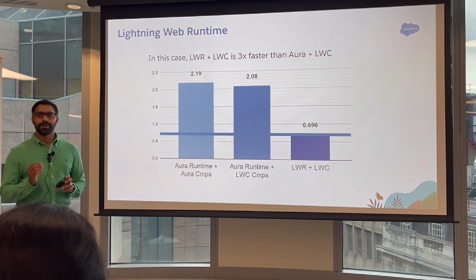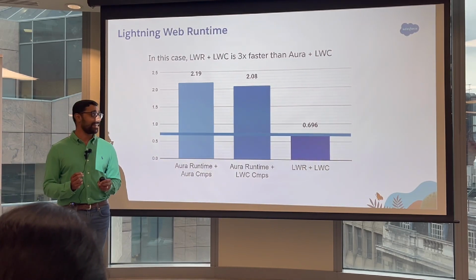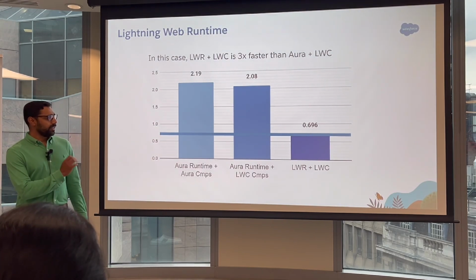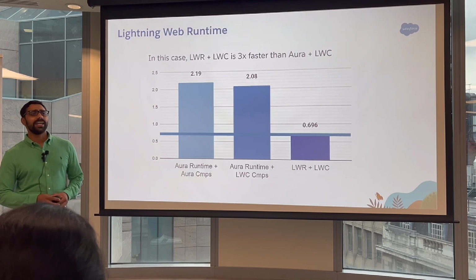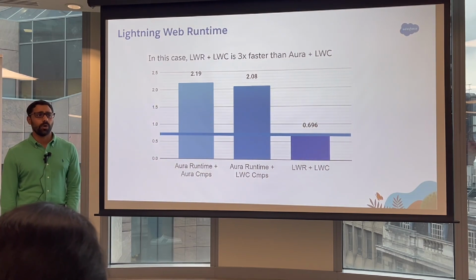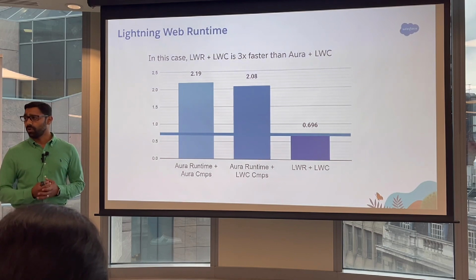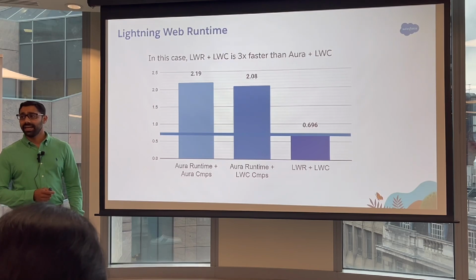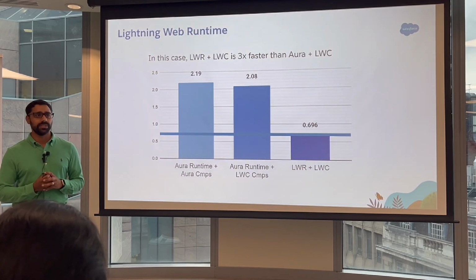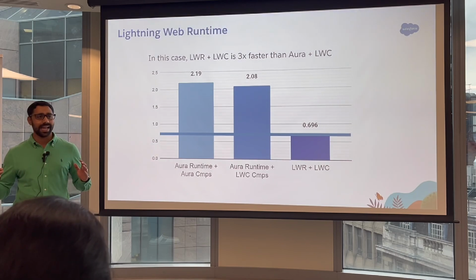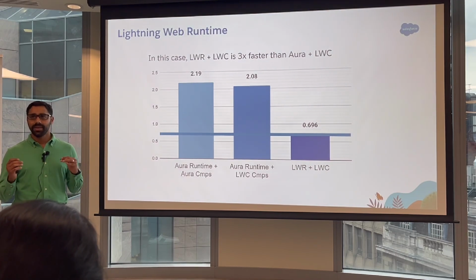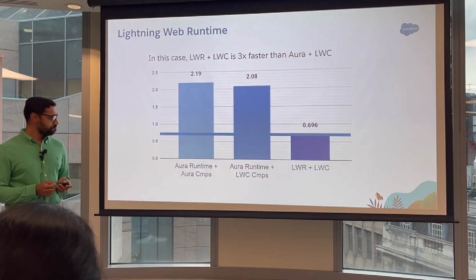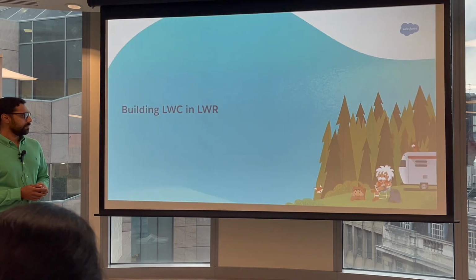I just want that number to sink in a little bit, because that is a massive improvement in performance. Most of the use cases here are for high traffic websites, like a B2C commerce platform, where the volume is really high and we need to address the performance needs. The LWR framework is really geared towards performance, page load times, and scalability. All of these three things are in the foundation of the LWR framework.